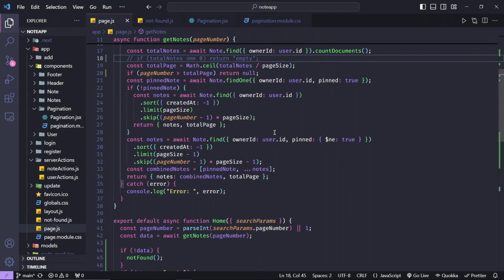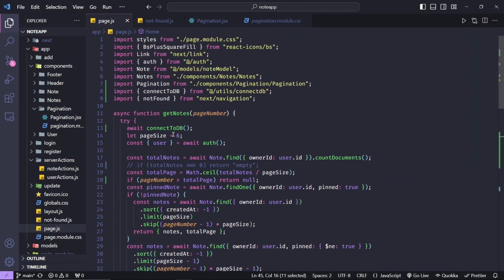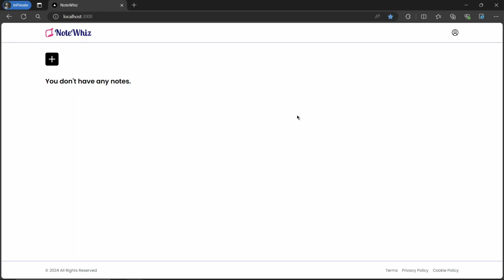We are returning null, and the data does not exist. So not data is true, and not found will get triggered. So we have to check for this. Now it is working as expected.